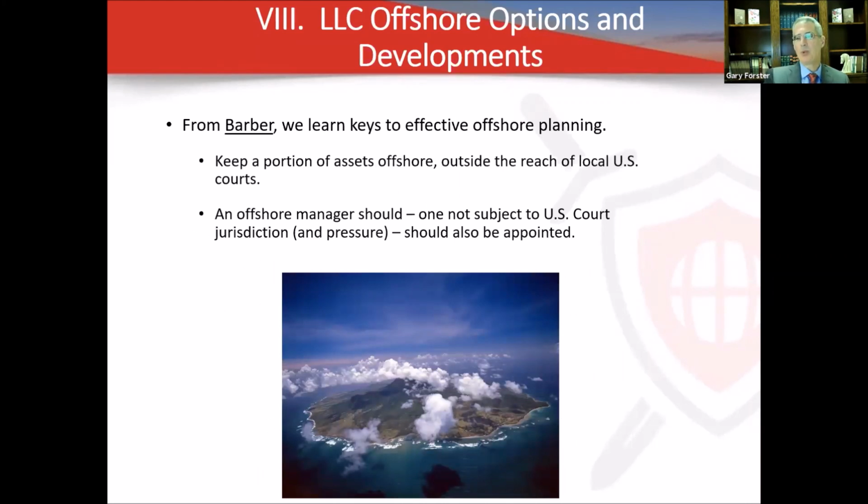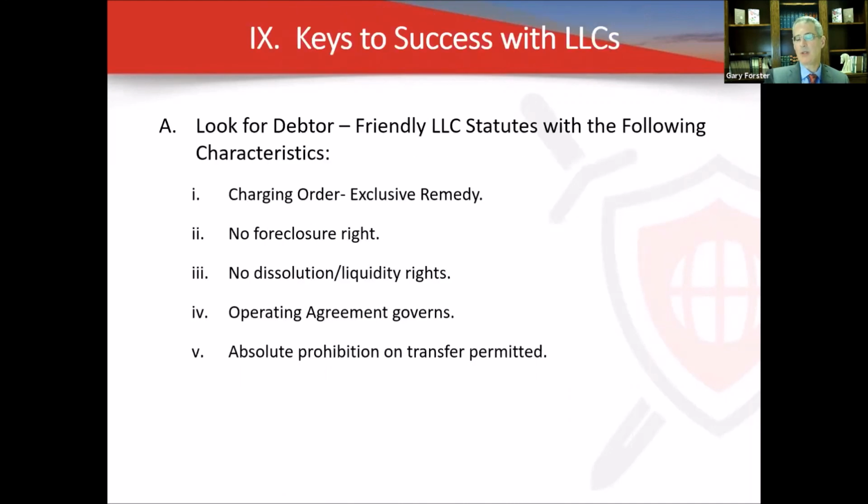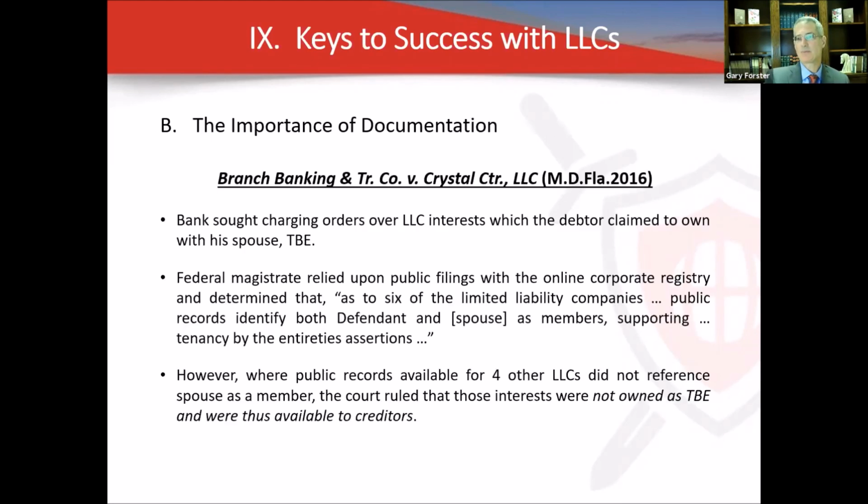We had mentioned keeping a portion offshore. If we use an offshore LLC, we may want to put the shares, the certificates, offshore. These are some of the characteristics of the debtor-friendly LLC jurisdictions: limitation on the charging order, no foreclosure rights, the operating agreement governs, and there's an absolute prohibition on transfer. So if the owners cannot transfer unless everyone agrees, then someone who takes the membership interest can't transfer it either.